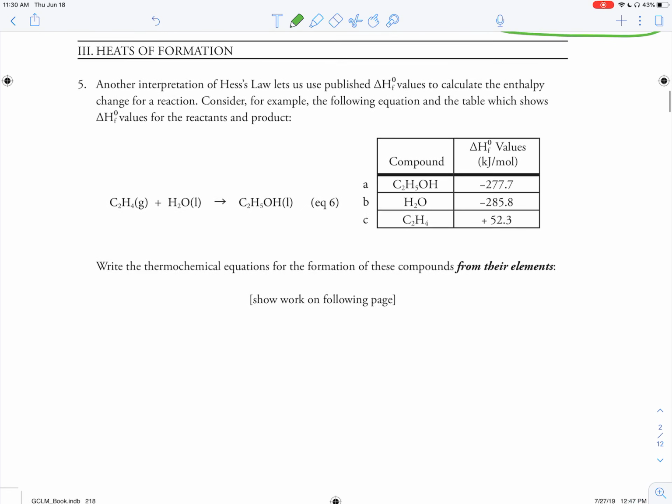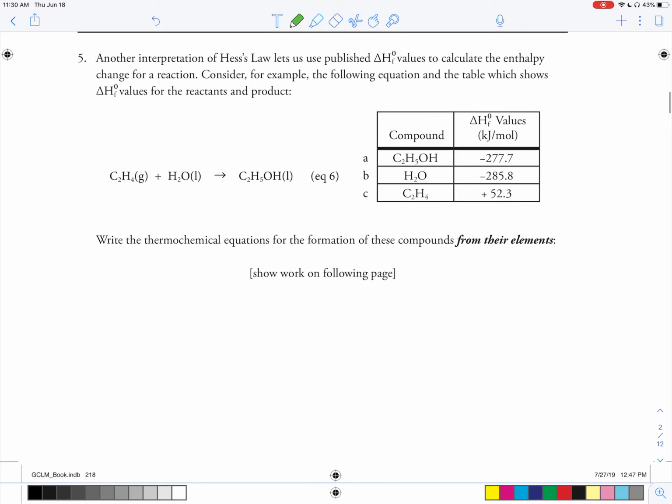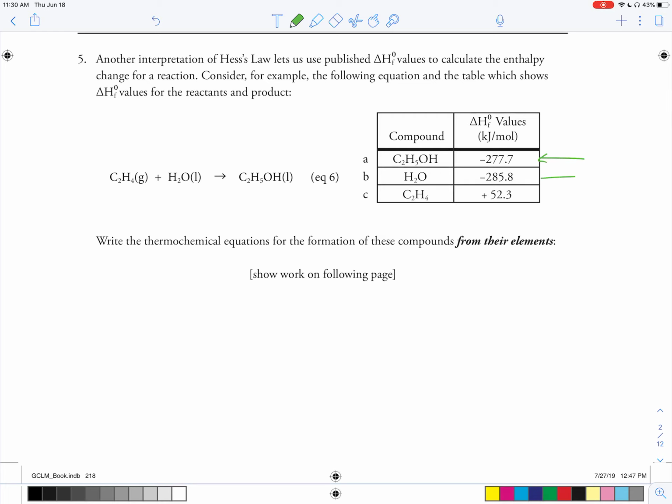Now, what I would like for you guys to do is go through this next problem, and this still uses Hess's law. But this time I'm just going to pull in a few things that are part of the delta H naught of formation values. Essentially, I have given you values. These values you can actually look up in your textbook, but I've already written these down. These are delta H naught values, but they're formation values.